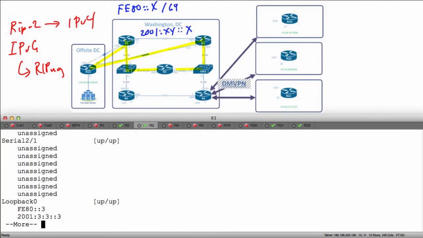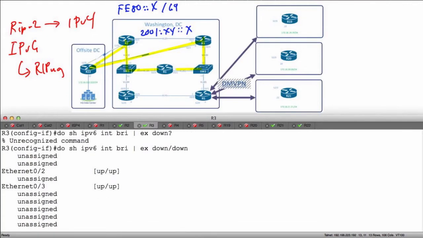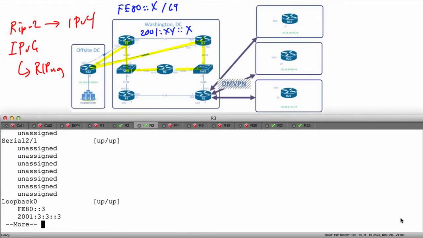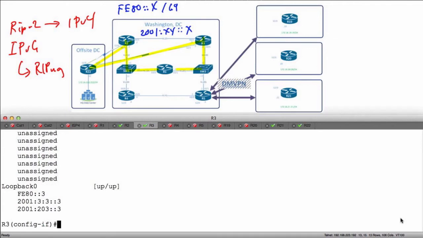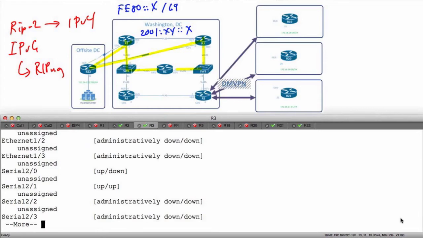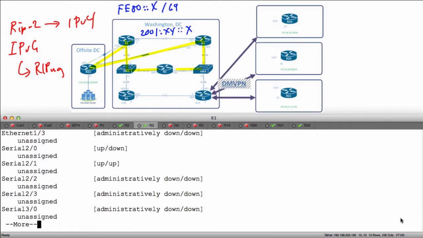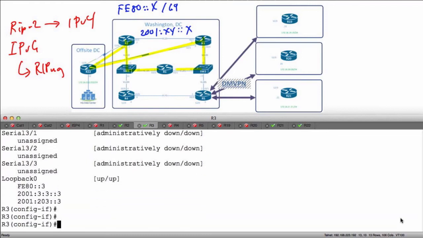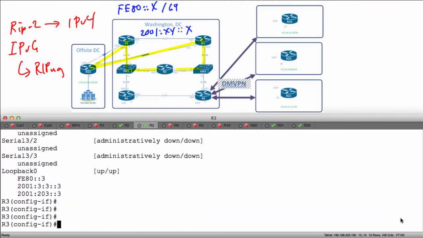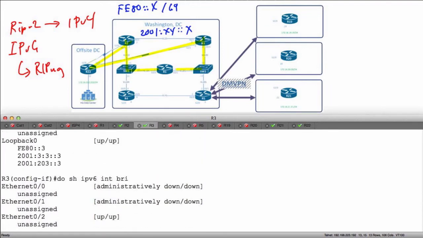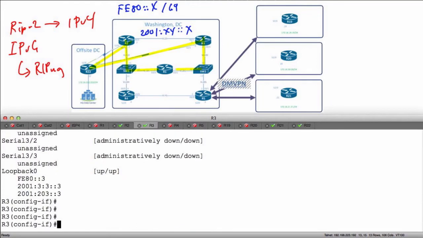So let's see here. Do show IPv6 interface brief. And let's see what we got going on here. So there's the serials, there's my loopback, and there's what I messed up on. I didn't assign the addresses properly here, made a mistake.